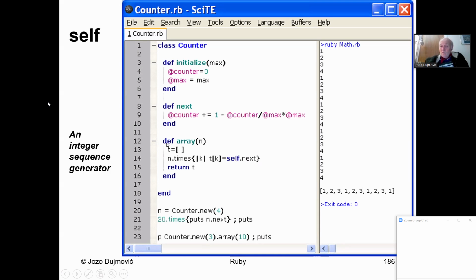Then I define an array, which is a method of this counter, and I first put inside a temporary array, T, that is defined as an empty array. Now this here is exactly the same that you get if you say T equals Array.new.